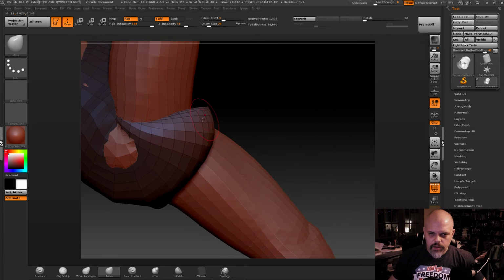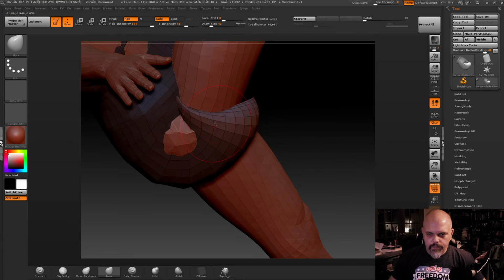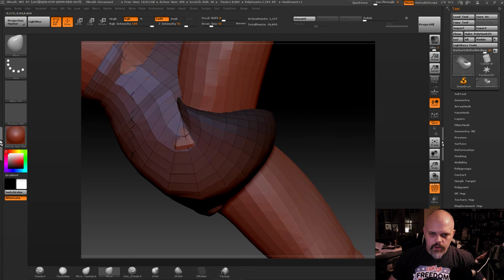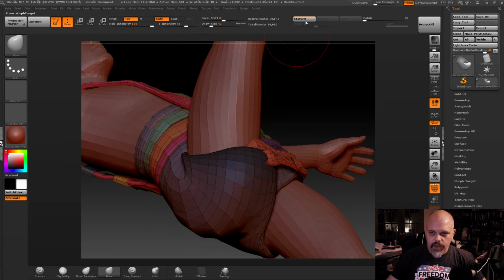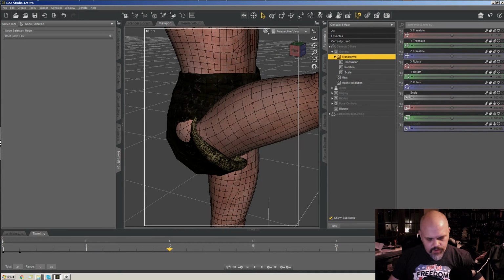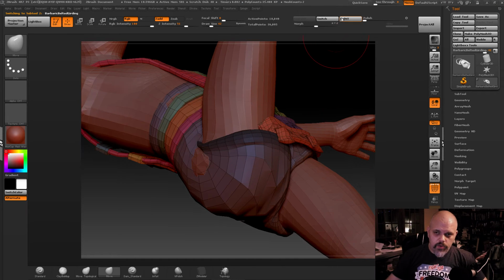And then if I ever want to get the original shape for this back, all I have to do is unhide everything, store a morph target, come back over to Daz Studio and resend it. And what that will do now is I'll have a state saved that is what I just sculpted, but I'll be able to switch back to the original shape.